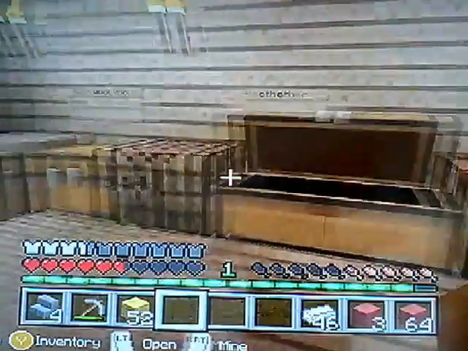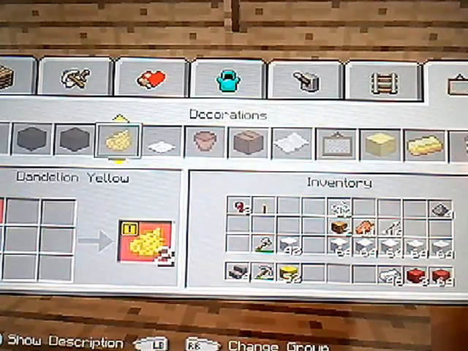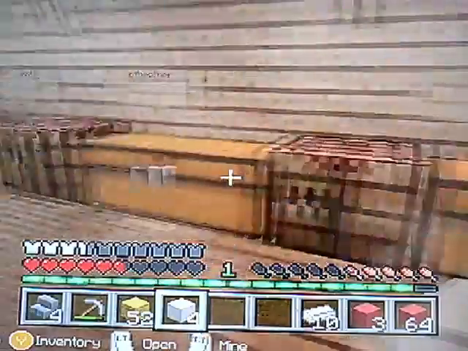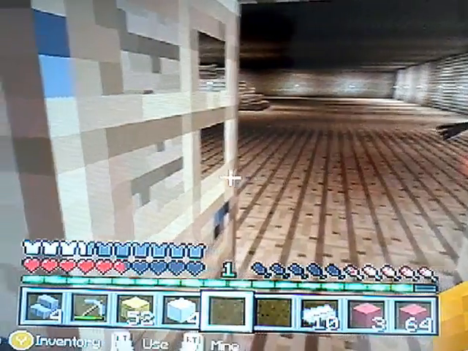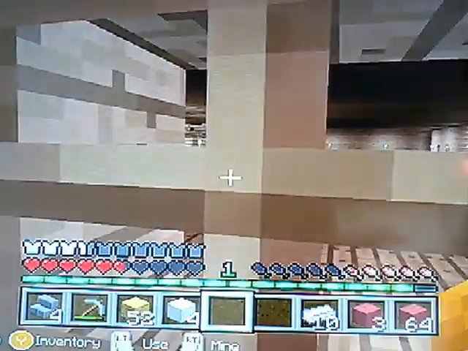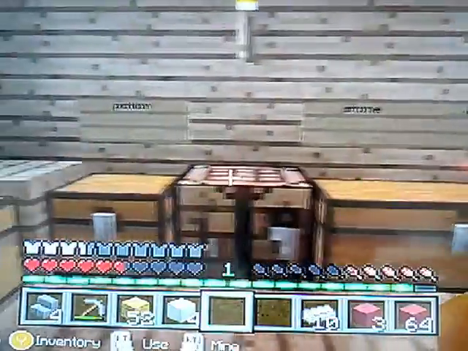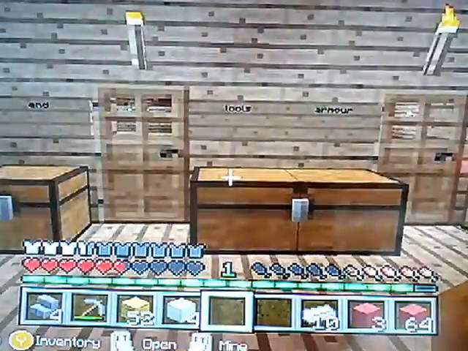Anyway, guys, what I was thinking of doing is, I don't know if it works, but I've got all this iron as well from when I went mining, and I'm going to create an iron golem. And what I'm going to do with the iron golem is put it in there, and I think iron golems attack the mobs that come at you. So hopefully that's true.